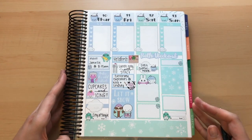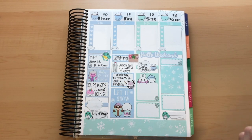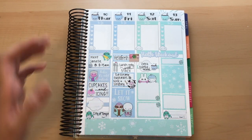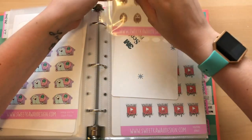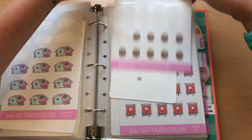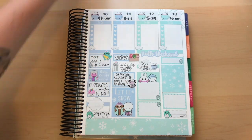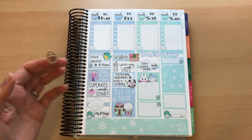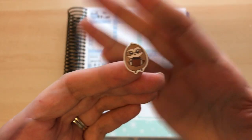So we're gonna do that, and then I don't know what we're going to do with the day part of it, but I do know that the Cowboys are playing that night, so we will definitely be watching that. So I do have some little Simons with footballs. I'm definitely going to have to order more, so I should have enough for this season and the start of next season. So here is the little Simon with the football. He's so cute.